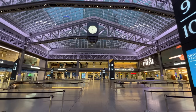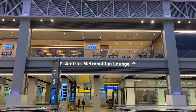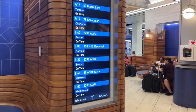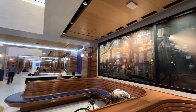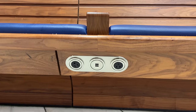Moynihan Train Hall is an amazing place, and our early departure meant that it was much calmer than usual. Usually when you're traveling on an Amtrak sleeper car, you get access to the Metropolitan Lounge here. Unfortunately, despite there being several early morning departures on the weekends, this wasn't actually open by the time our train left. So instead, we killed some time in the pleasant Amtrak waiting area, complete with surprisingly comfortable benches and somewhat functional outlets.